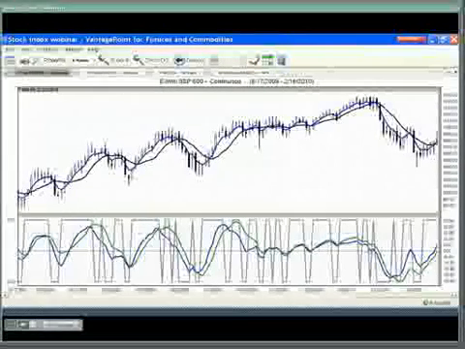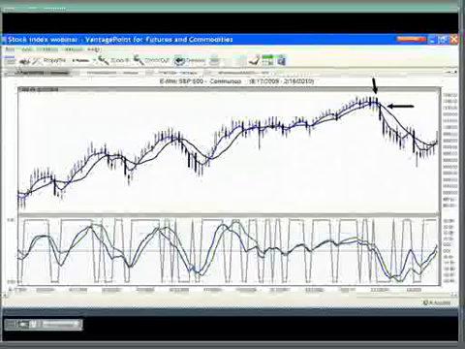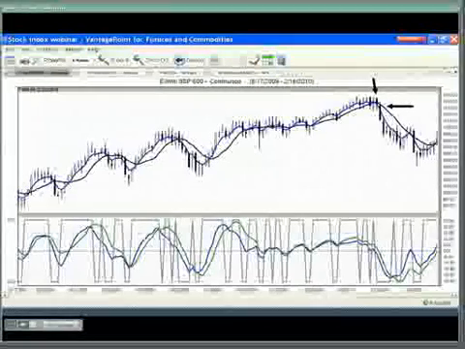Now, before when I was talking, I said keep an eye on this particular candle here at the top. If you look at that candle, that crossover occurred on January 20th. There's also a situation here, depending on how you approach this, that let's say you see a crossover like this, and your strategy is to enter the market on the open the next day. So at that crossover, if you did open on the next day, January 21st, you would have got in on the open short at 1134.